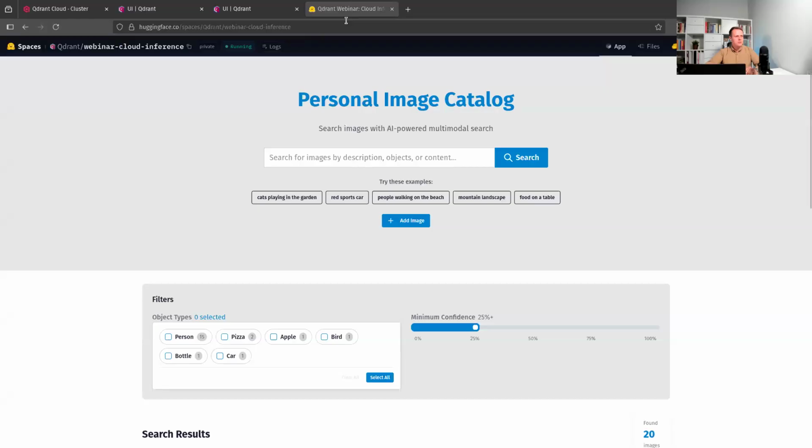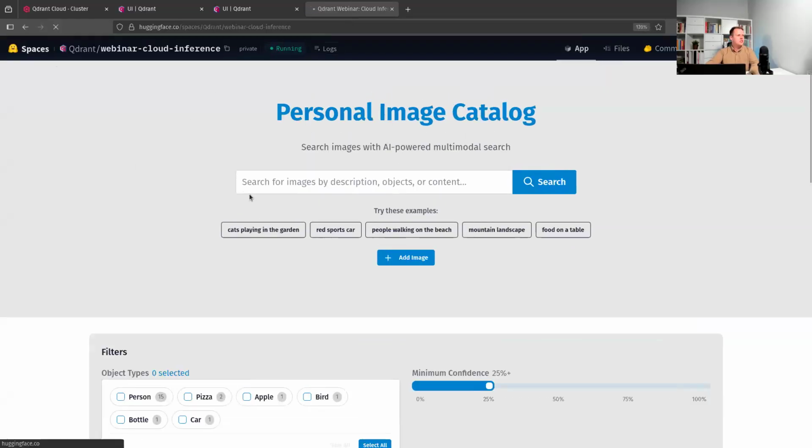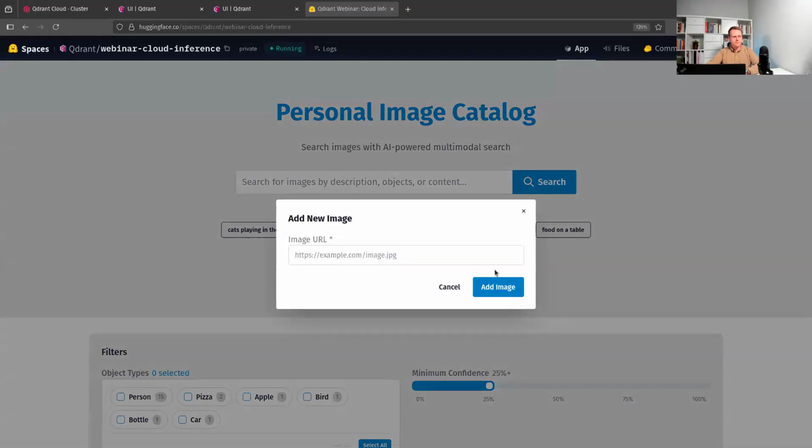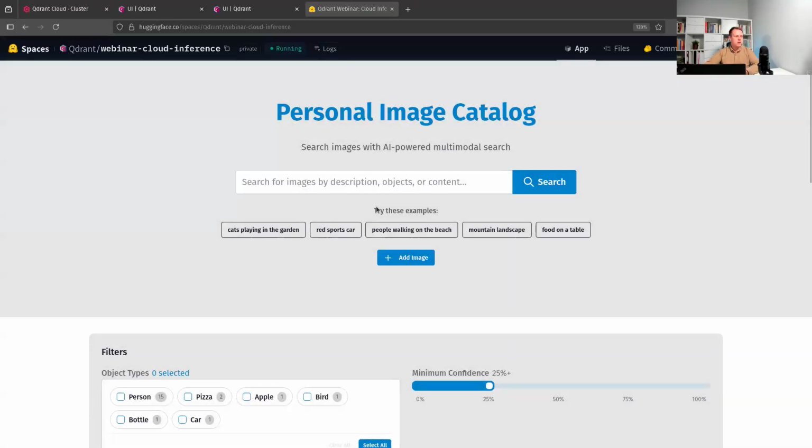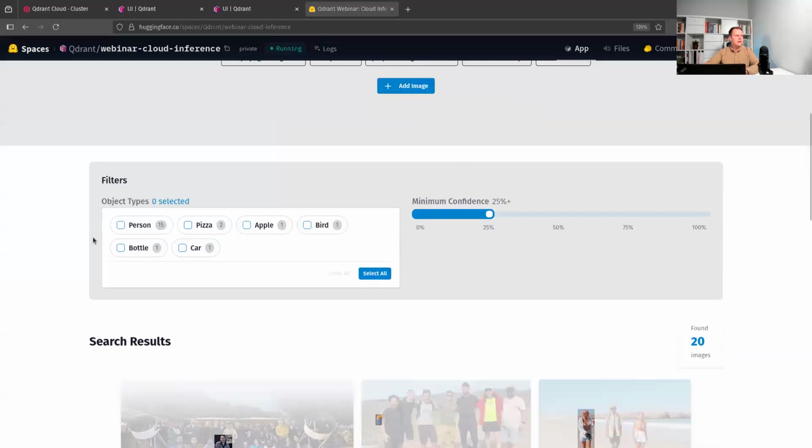And I would like to present the application that I've created for the purposes of this webinar. It's not public yet, but will probably be public in a few days. I just need to think, because probably it's not a good idea to expose all the functionalities. Here you can also ingest some images. You can pass a URL to an image that you would like to add, and object detection will be launched under the hood, and all the objects will be represented as well as the entire image. But you can also search using textual queries. There are some examples, and you can filter based on some classes that were detected on all the images.